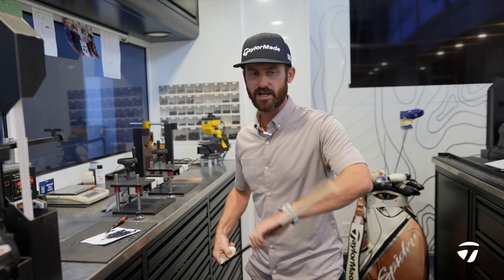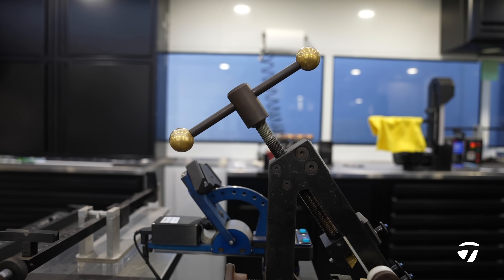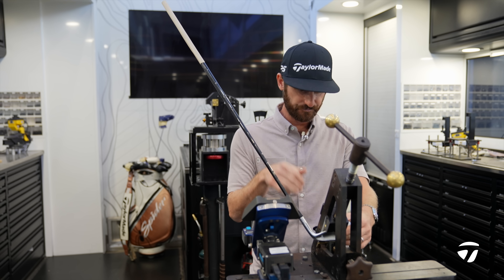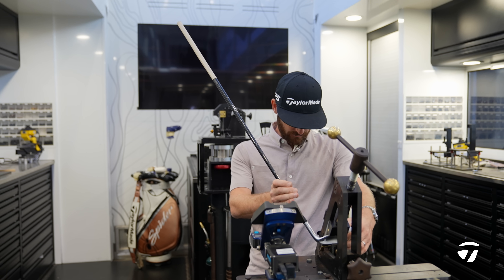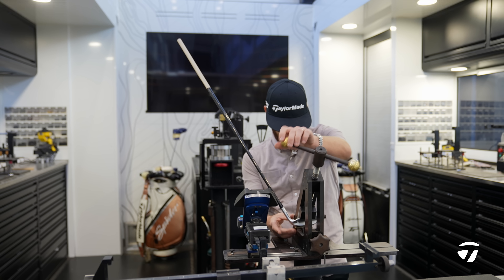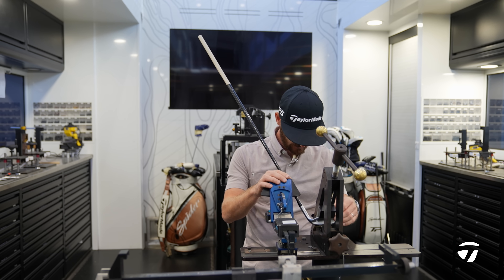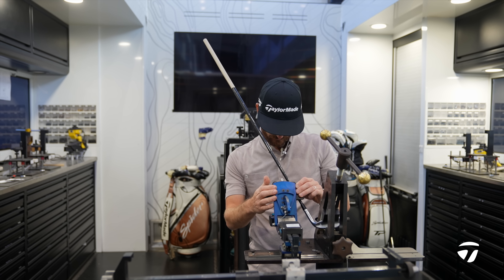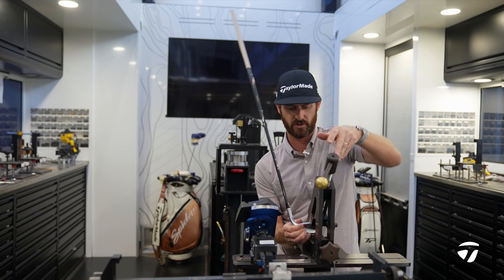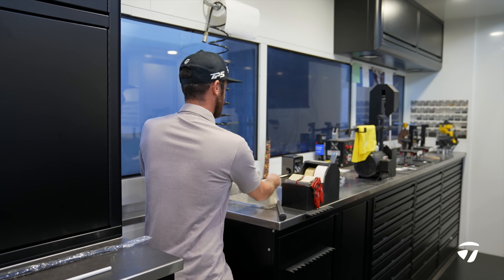Our wedge is well and truly on the way. As I'm walking past the Loft & Lie machine, I will check what the loft and lie is at this stage. Remember, I've got to grip this club. Line up those raised micro ribs in your Loft & Lie machine. Check everything looks exactly square and how you want it. This is playing out at a fraction flat, so I am going to bend this a hair upright. I'll come back to that because I've got to take the ferrule off first, knowing that I want to bend it a little bit upright — which I'll explain that process in a second. Let's put the grip on.